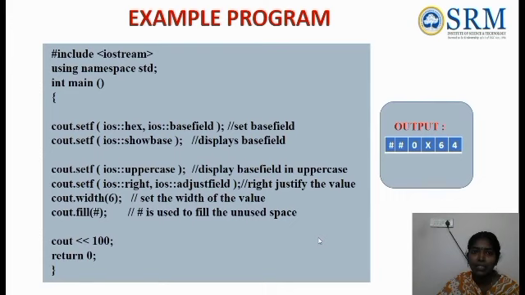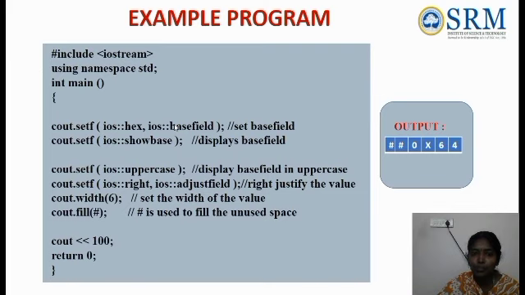Now let's see an example program. We have included the iostream header file, and the namespace std for including all the identifiers in the C++ standard library into our scope. In the main function, the first statement is cout.setf, the set flag function, where we use argument 1 and argument 2.